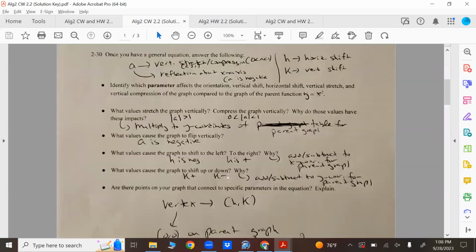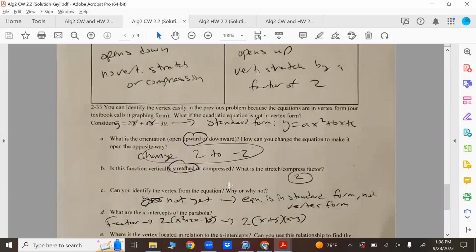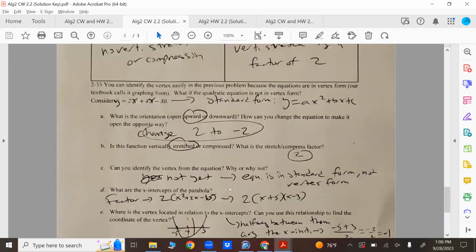And then on the last page I liked a lot because this was not given to you in vertex form. It's given to you in standard form. Standard form is ax squared plus bx plus c. That could be a little confusing, but if you can factor it, that's why I spent all the time factoring in unit 1. And by the way, that's why you guys did a bunch of factoring in middle school. We beat it into you guys because it has to be a skill that's more second nature now. So if you were to factor it, you get 2 times x plus 5 times x minus 3.